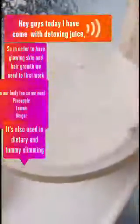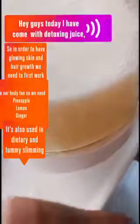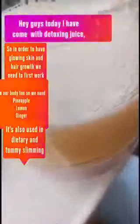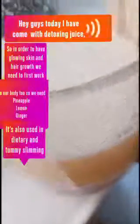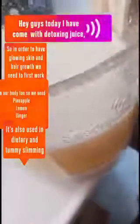And our juice is done. So guys, this is a very, very nice juice. You can try it every morning, maybe before you go to work. It's even nice for the kids. You should always keep it in your homes.